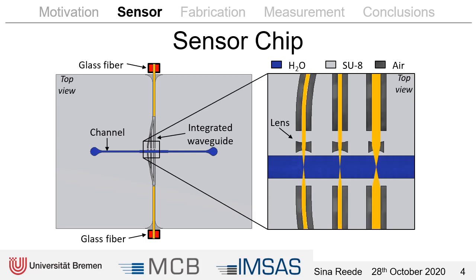The light is focused by three lenses to the center of the channel, and after the channel the light is collected again by three waveguides that end in one waveguide, so that we have only one output signal that we can measure. We have three microstructures, all with a different deflectability. When a flow is applied from the right side to the left side, they deflect and block the light. We use three structures with different deflectability in order to increase the range of the sensor, so that we can measure an actual flow velocity rather than just whether a threshold is exceeded.